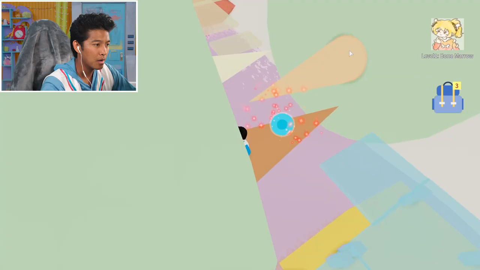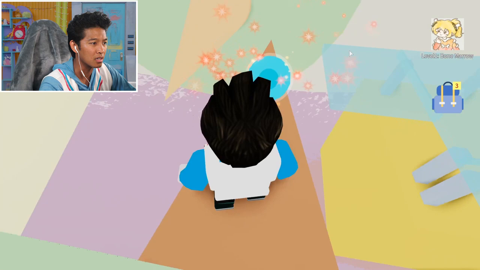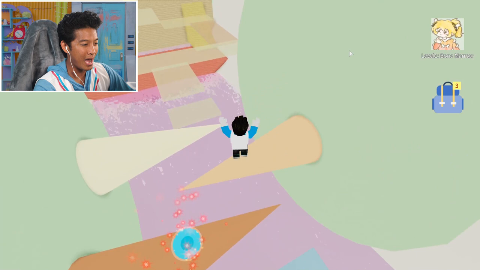Am I supposed to hop over that guy? What am I supposed to do here? Okay, one big leap for MarMar. Let's go. Oh, I made that. Wow, I did not think I was gonna do that, Explorers. Here we go. I made that.